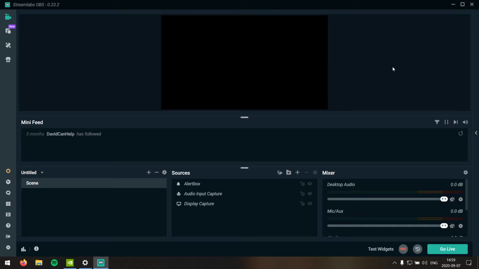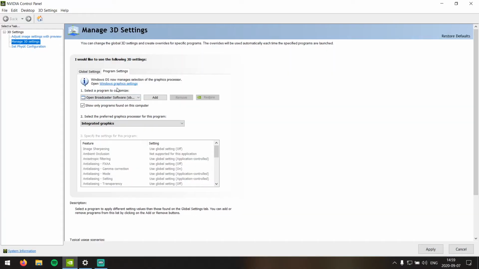Instead, I was experimenting with streaming on Twitch, and so I downloaded StreamLabs OBS, and I noticed that when I added a display capture, it was just black. I'm actually on a NVIDIA graphics card laptop right now, and I looked up a bunch of tutorials online, and they told me to go to this NVIDIA control panel over here, find the OBS that StreamLabs is using here, and choose integrated graphics. That didn't seem to work.